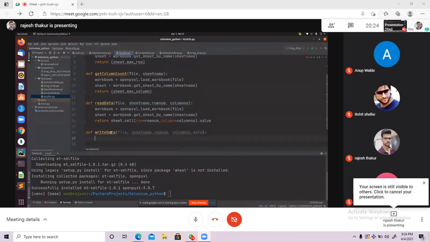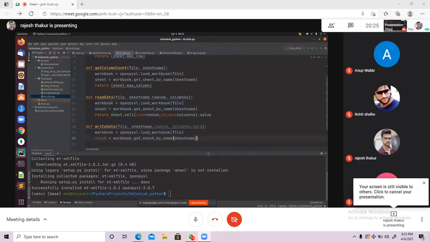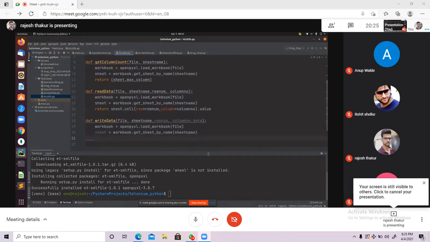Now again, this workbook and sheet name are common, because we have to load the workbook and get the sheet name. So anyway, this is done. Now on which cell do you want to write, right? So what we are trying to do is sheet dot cell, and here we pass the row, the row number, and which column you want.